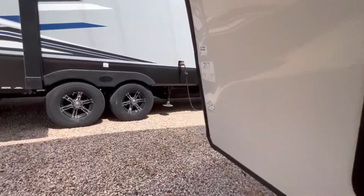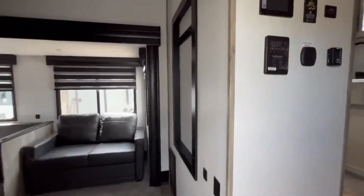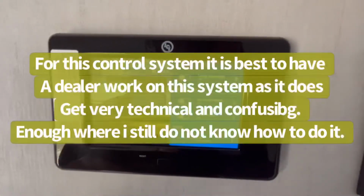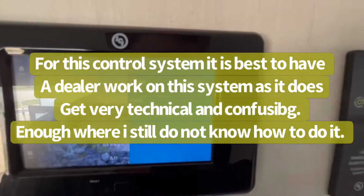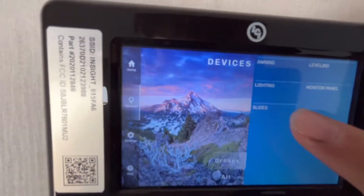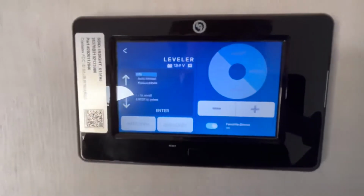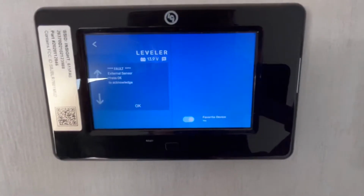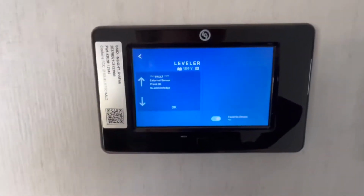The thing that makes this one tricky, and we'll go ahead and go on inside, is going to be this panel here. So now I got to remember how to do this. There we go. So you've got this screen that shows all of your devices in this case. Now you've got leveler, which apparently, there we go. So this is the confusing part from this one. There's like 4 different versions of this. And the hardest thing to do on this one, in all honesty, is to reset the 0-point calibration.